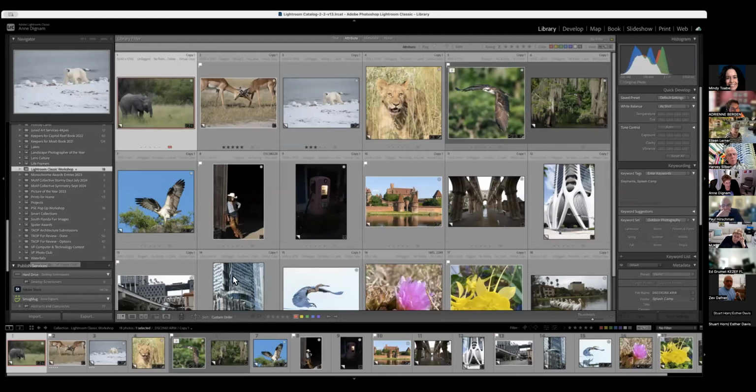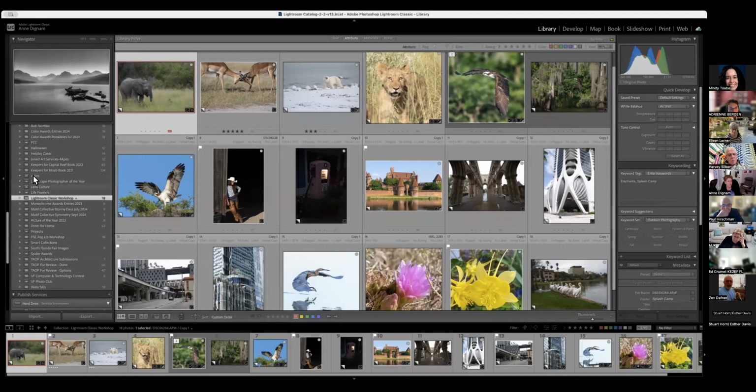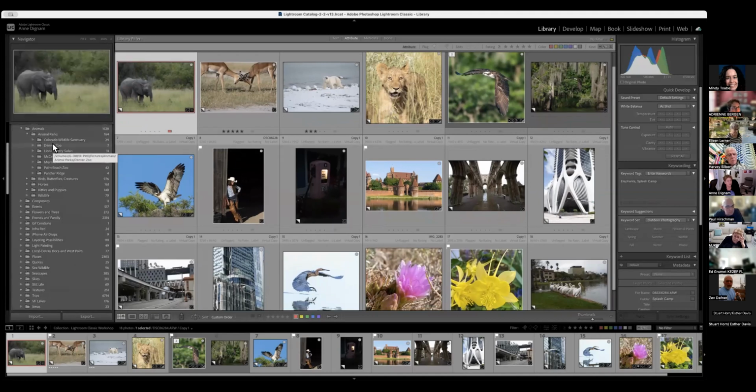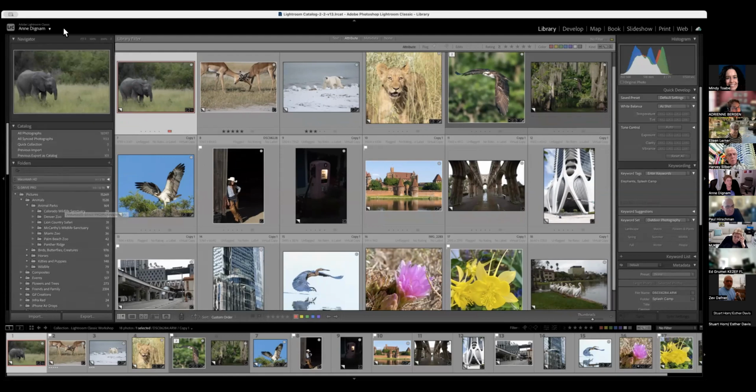All right. But how do you get the picture in there if you create a collection? How do you get the picture in there? It's a good thing. Okay, here we go. How do you make a collection? So let's just say, here's collections. Let's go through this very, very quickly.